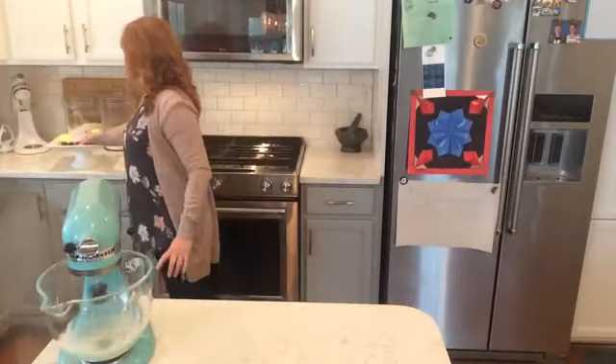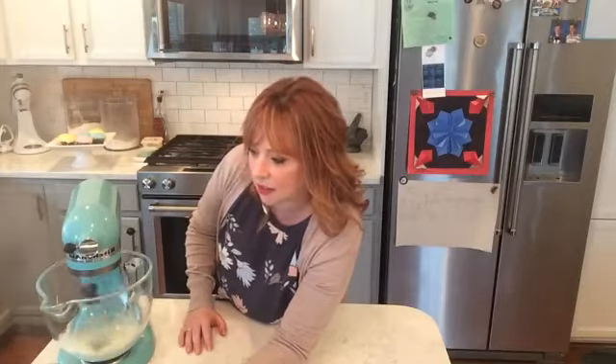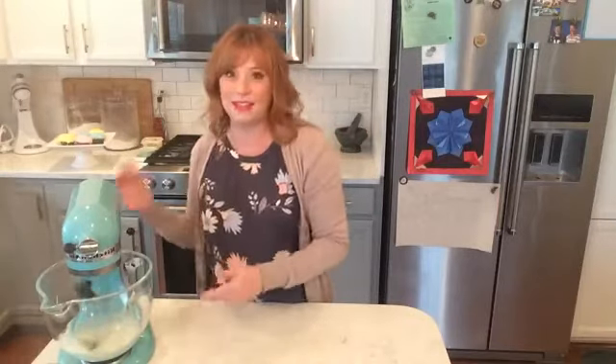Someone just joined and asked if this is difficult for vegetarians. There's no alcohol in this recipe. If you're vegan it's not vegan — it does have eggs and dairy — but it would definitely work for vegetarians since there's no meat. I'm going to turn down the heat a little because my temperature is climbing really quickly. I'm trying to manage it and make sure the syrup is ready at the same time as the egg whites, so you've got to multitask a little — pay attention to two things at once, but you can totally handle it.